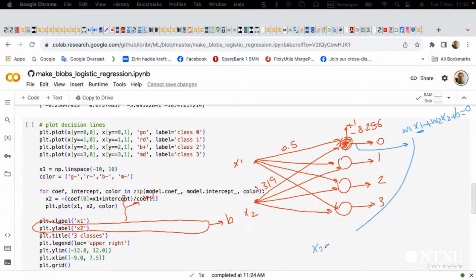So x2 will be minus 1 divided by omega 2 multiplied by omega 1 x1 plus b. So if you have x1, you can substitute it in this equation to get x2, and after that plot x1 against x2. Why in a for loop? Because we have 4 models. So we need to get the model coefficient and model intercept for each model, define the x value, substitute it in this equation to get x2, and after that plot x1 against x2, and that is it.